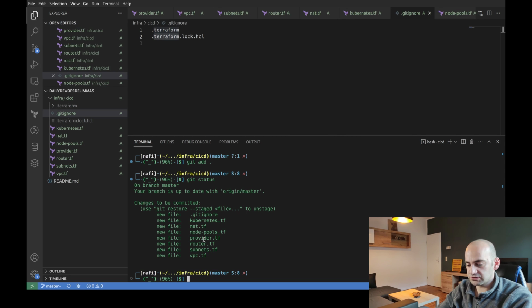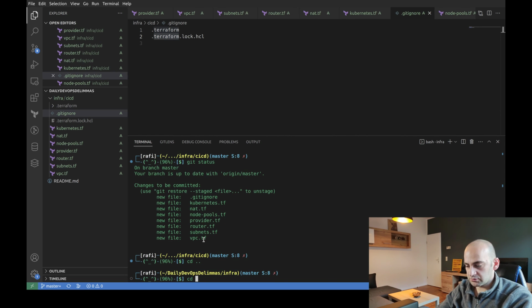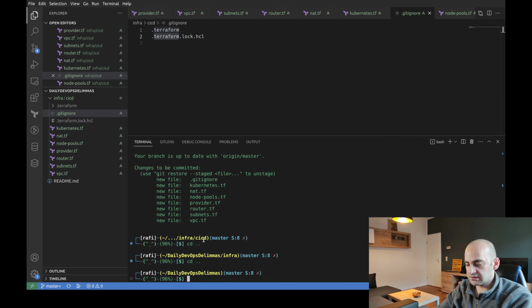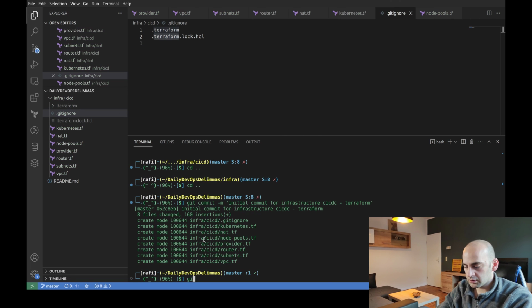For the Git remote repository, right? So going back to the root directory, let's say looks good, and then git push origin master.